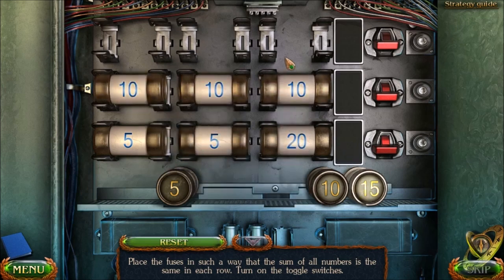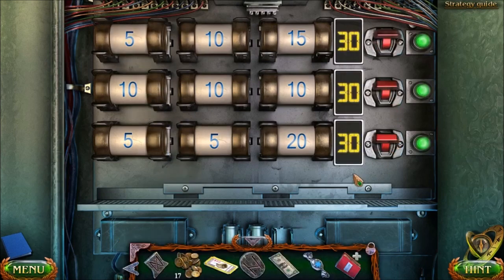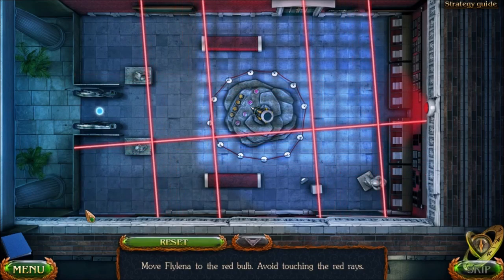This is a math puzzle. It's 5, 5, 20, 10, 10, 10, 15, 10, and 5. Those all equal 30. This puzzle is really difficult, and I don't blame people for getting stuck on this.